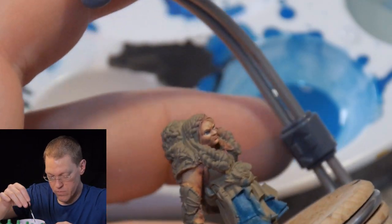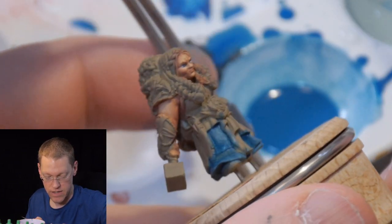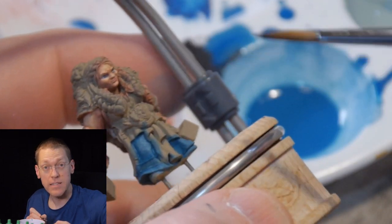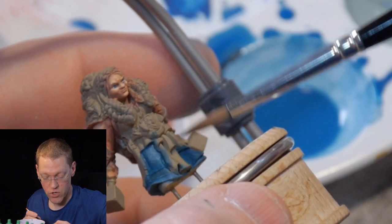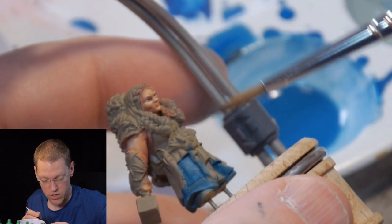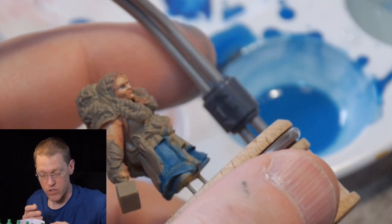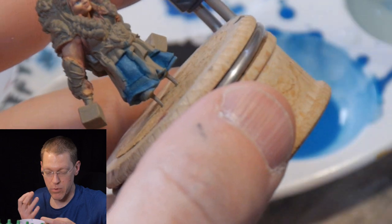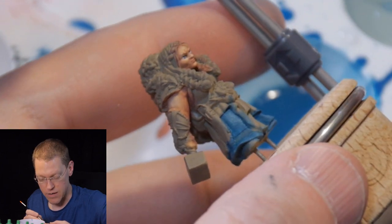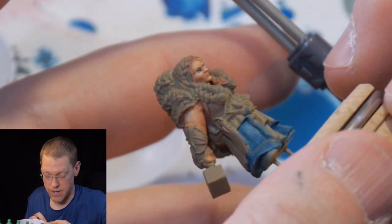So that's as far as I'm going to go. You'll notice the pattern in here has really, really faded into the blue. In fact, in the shadows, you really don't see much of it. I did this intentionally because this is going to become a tartan pattern here, which is going to be very busy, and I didn't want to have a lot of busy fabric next to each other. But I did want to just give a hint of some texture and some pattern to the cloth here to create visual interest and really reward people who take the time to study the model and look at it up close. I like to put lots of tiny details like that into my models.